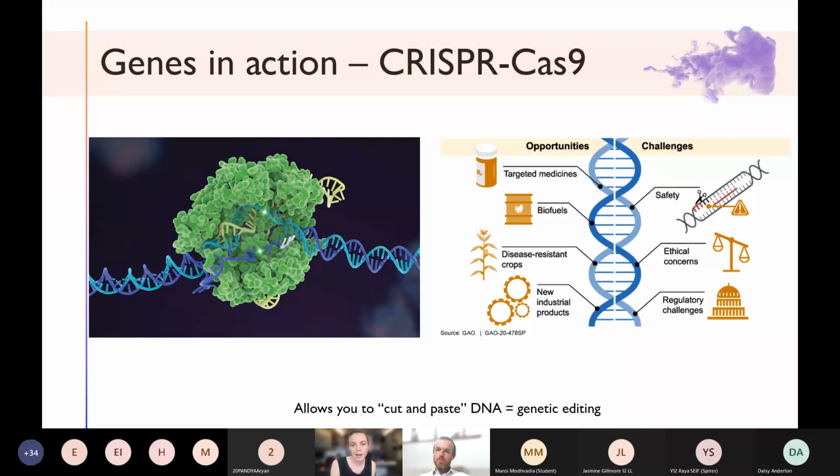So we've talked a lot about how genes go on to make proteins, and it's the proteins that give the identity to a cell. And so once this human genome was completed and they had the sequence in front of them, it became very obvious that some parts of the cell were responsible for certain things. And we talked before about what we've learned from the human genome. And we know that, for example, some parts of the human's genetic sequence can have typos, and that can lead to disease. And then other parts can be turned on or activated, and other parts turned off. And very famously, a lot of you who have been keeping up with science news may have heard about CRISPR-Cas9.